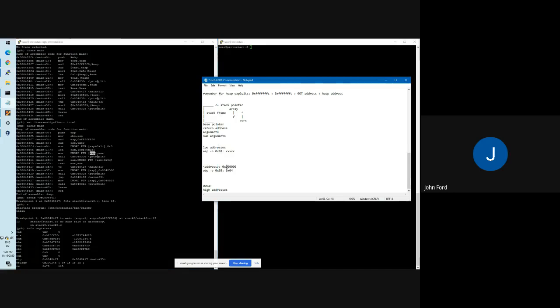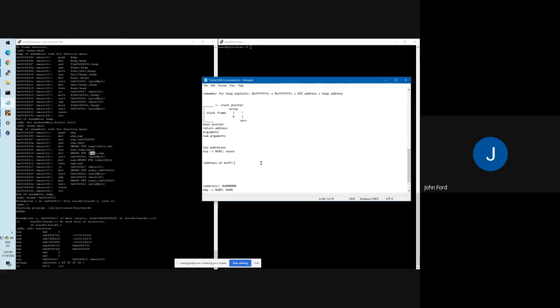So now, let's say this is the address of the beginning of our buffer. Actually, I think it's better illustrated like this.